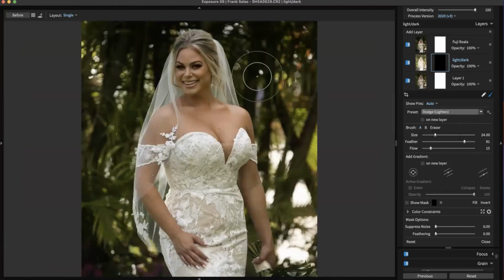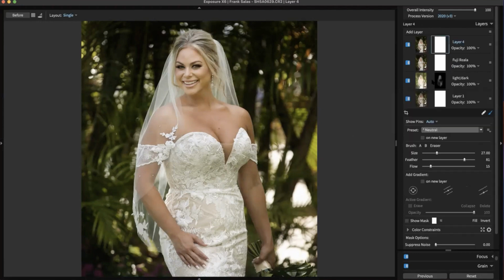Same thing, lighten. Sometimes when you have pictures of brides outside and they're wearing white and you're in a big green area, like you can see here on her dress in the front, the back looks fine, her hair looks fine, but right here in the front I can see a little bit of green. So this one, I'm going to add a new layer, and then I'm going to make saturation, right? And I'll paint on my mask right here, and then you can see the area I was talking about, where there was a little bit of green happening.